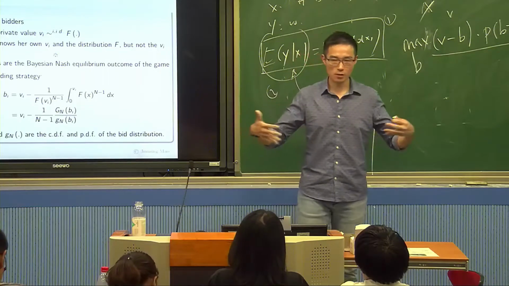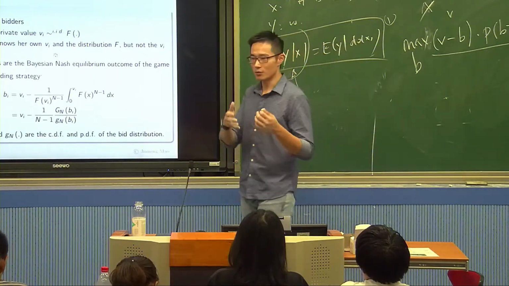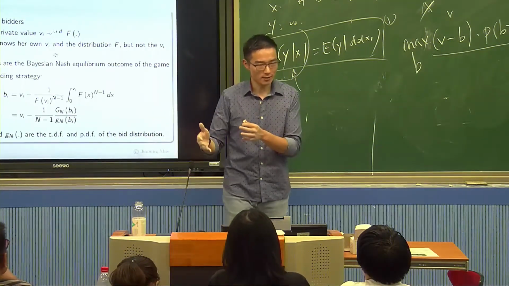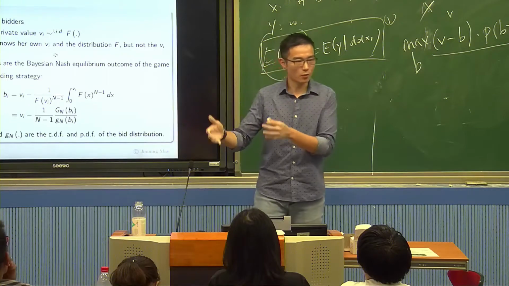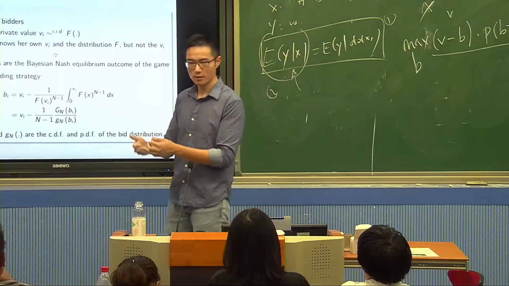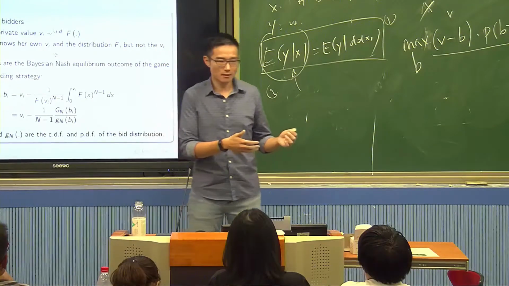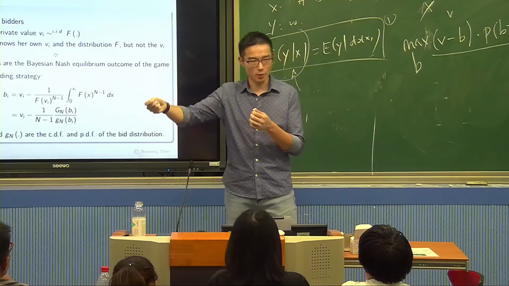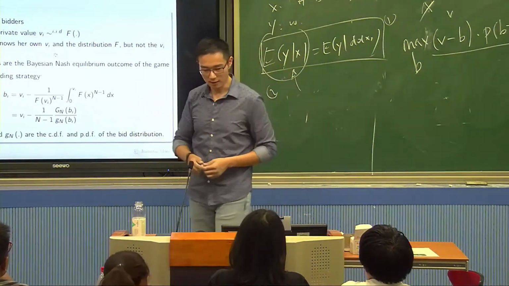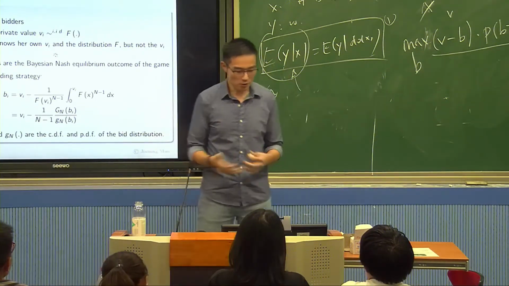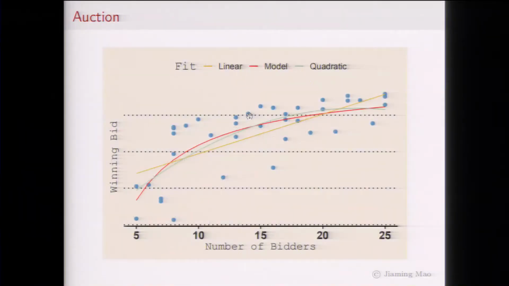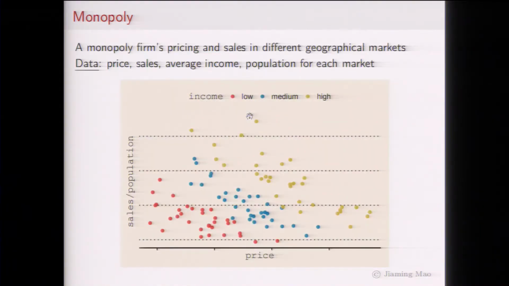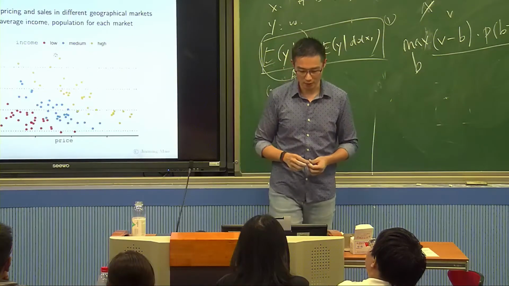That's why these two schools have been fighting forever. People who believe in reduced form think that structural people have too much faith in economic models, with unwarranted, unrealistic assumptions. The structural people think the reduced form approach is not scientific enough, not based on economic models, and doesn't generalize well. It doesn't really extrapolate very well, like we just described. So these two schools have been fighting, and like I said, in this course I'm going to give you a more detailed overview and tell you how to think about them in a coherent and unified way.